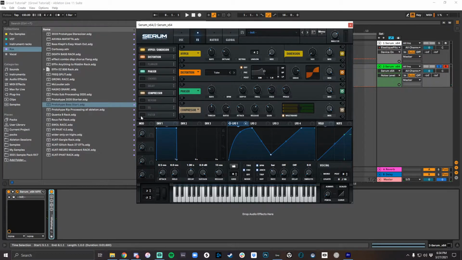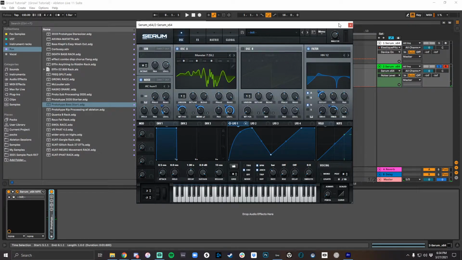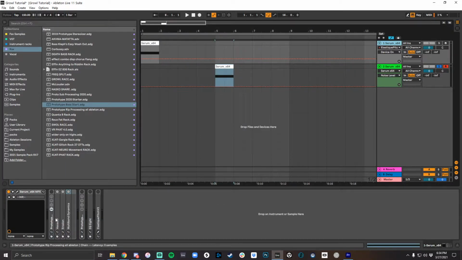Okay, cool. So that's not a bad start. We could actually probably add a little bit of reverb. I really don't love the Serum reverb. We'll do that later on. Cool. So we are growling now. So let's start taking some of this processing stuff on and I'll walk you through it.